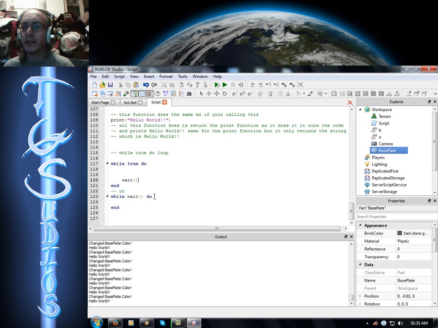I found something about a while true do loop that I found quite cool, kind of compacting it down. In this top one, we've got while true do, then the wait, and then end. In my new way, I'm doing while wait do end, which in this case, when the delay is over, returns true. So it's basically the same thing, just a little bit smaller.